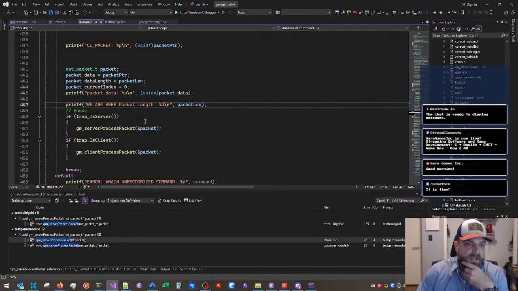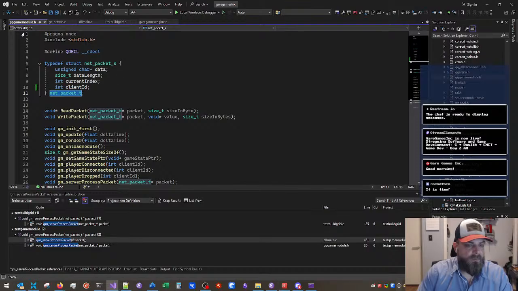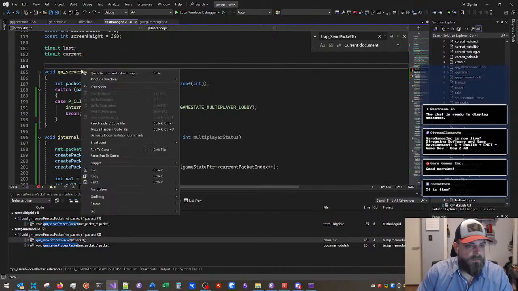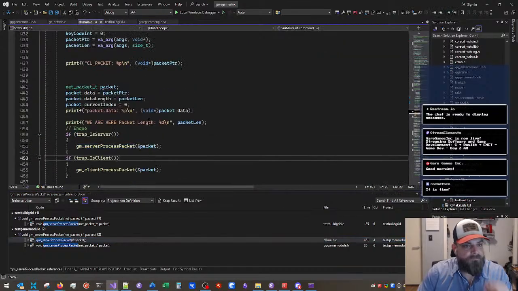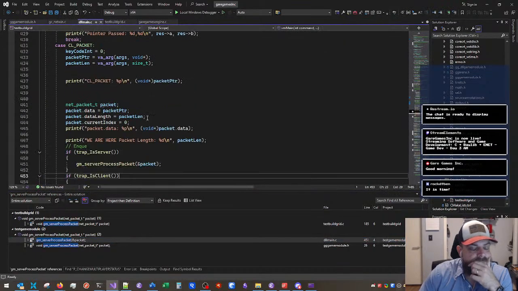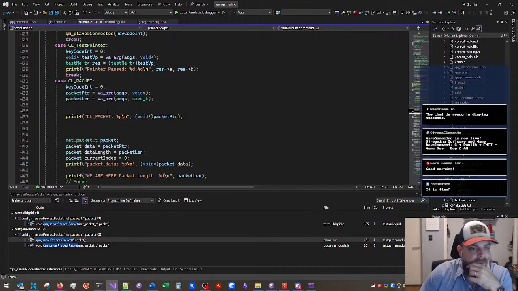So I have to match. I have to fetch the client ID based off of the peer. And here in this, I don't have the peer. Also, I'm not passing the peer across. Yeah, this is where the problem is. How do I know who's who when I get here?